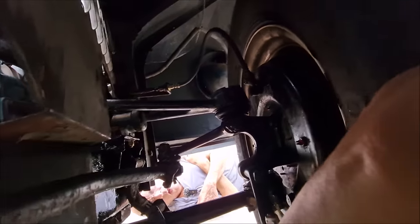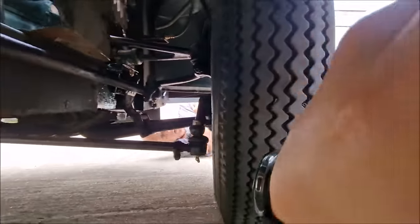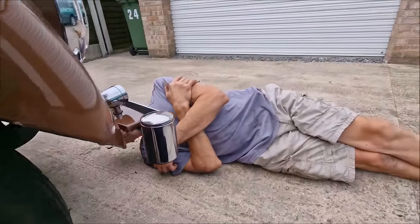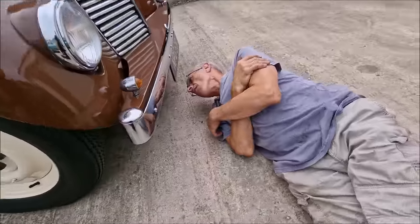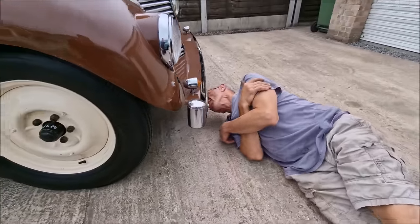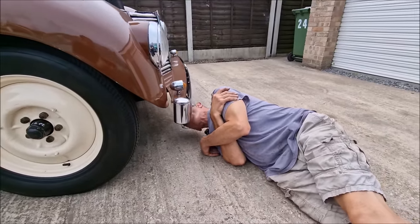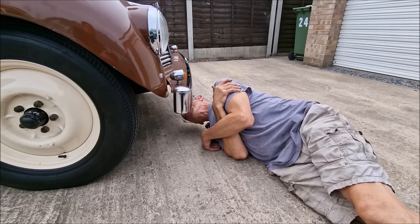So I think the next port of call is going to be the other side. But we're going to take it for a test drive first, right? I think that's a good idea, don't you? Because we've got to check out the camber. In fact, here's a good idea. Why don't we check out the wheel camber now, before we go for a test drive?